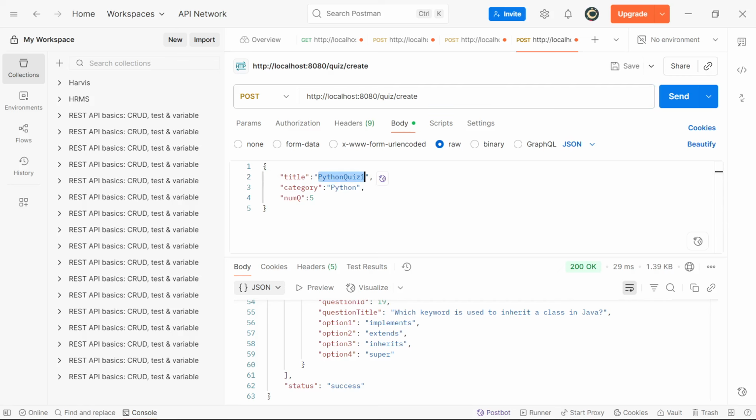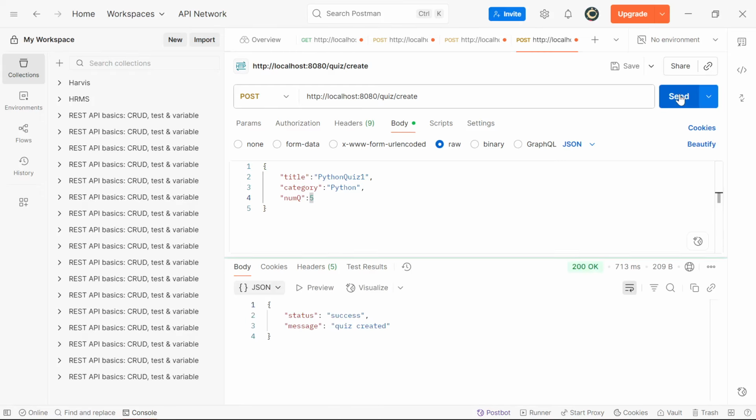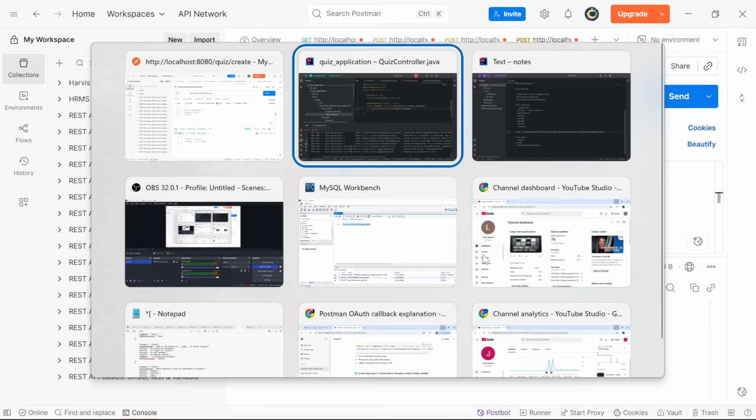Title is Python and NumQ. So finally, the first quiz is created. We'll check on the database whether it is created or not.